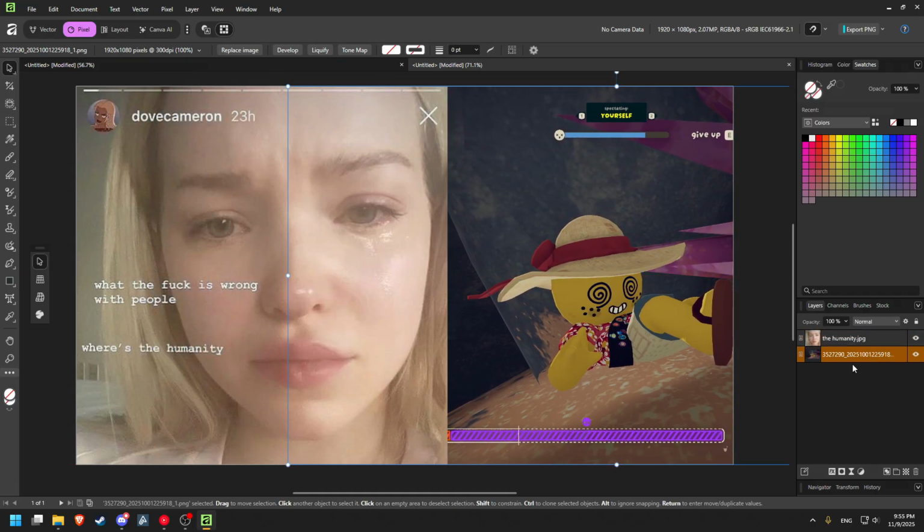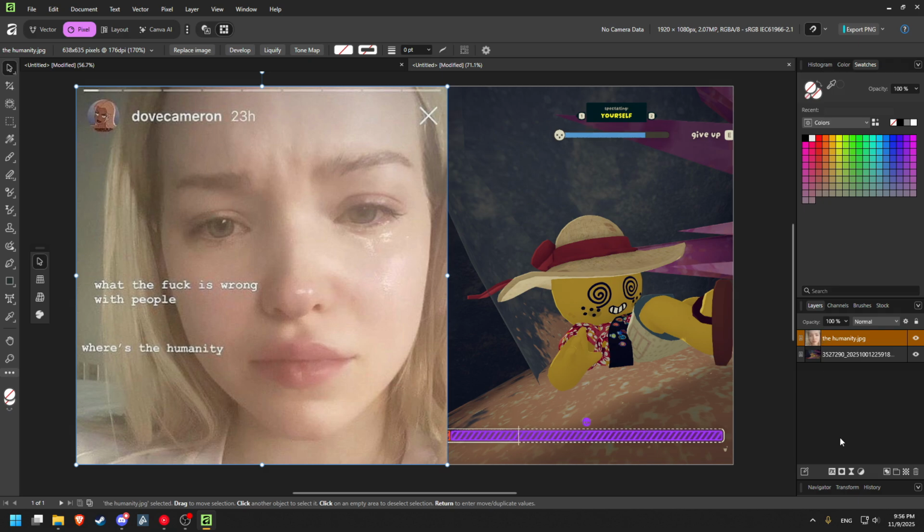Now, notice over here, you've got one image on one layer, another image on another. Just choose one of them. It doesn't matter which one's on top, really. The more you do this, the more you'll sort of figure out what's best. But it doesn't really matter. Pick the top one, and then click down here to mask layer. This will add a mask here, and I can explain what that means later. But just make sure that it's selected.